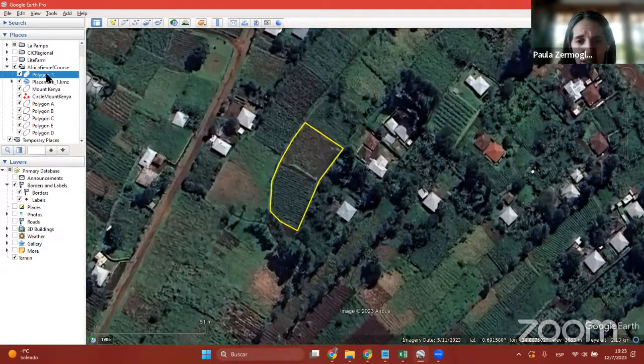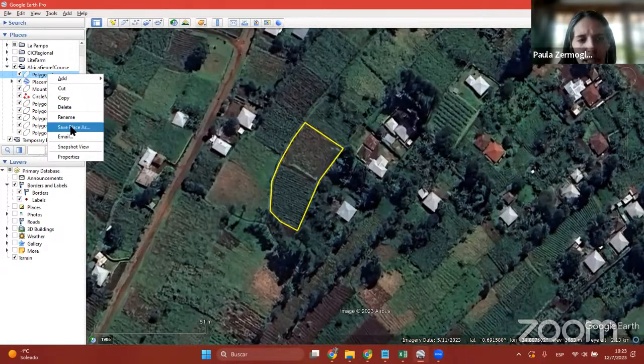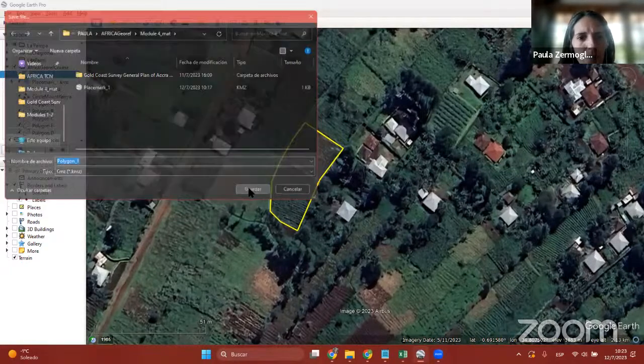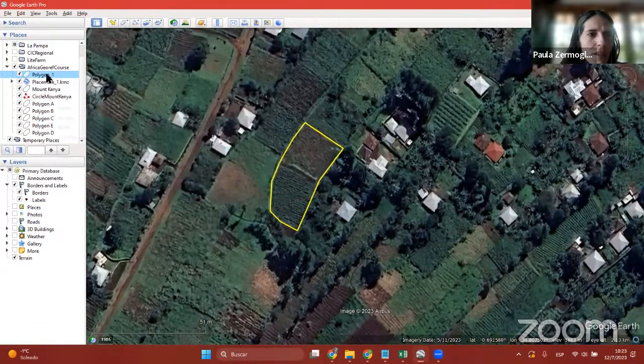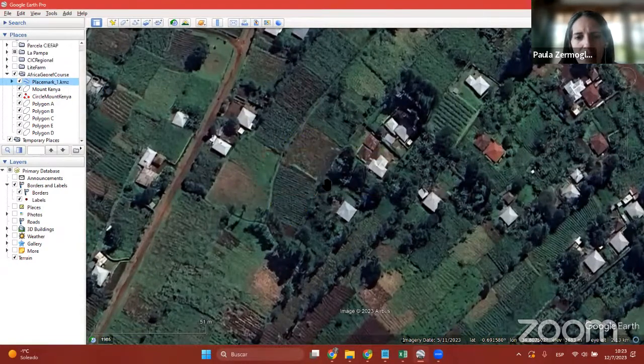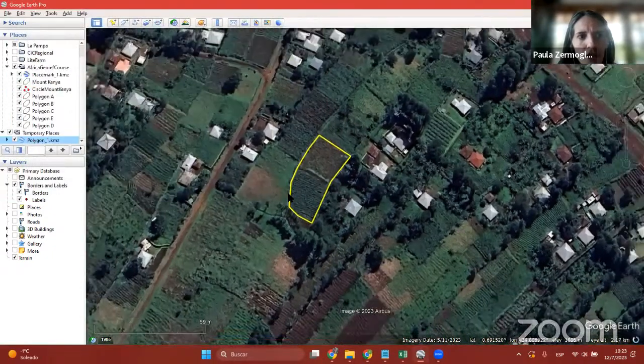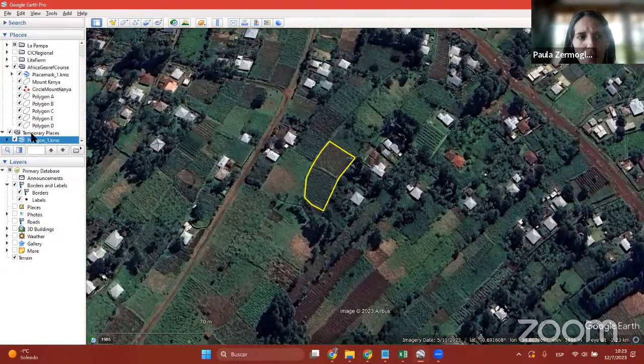Again, if we want to save it, we can right-click, Save Place As, and we choose the destination on our computer. I will call it polygon 1, and I can erase it from here. Delete. Are you sure you want to delete? Yes. And since I saved it on my computer, I can go to File, Open, and here is my polygon 1. I can open it and it will show it there. You see that when it opens from my computer, it puts it automatically in temporary places. Again, if I want to keep it for the next time I open Google Earth, so that it is already there, I can move it to any of my folders within My Places.